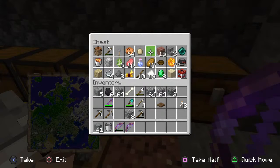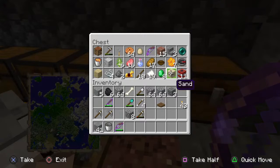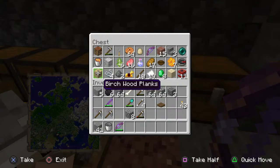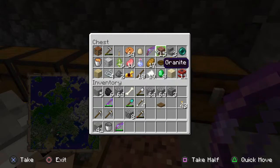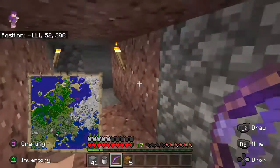We're definitely keeping this one. That's why it's probably in the sorted box. We're going to have to sort through some of this stuff later because there's a lot of stuff in here that doesn't need to be in here. Like the sand and the planks and the granite. We don't need these things in here. There's quite a few things in here that we don't need, but we do need those chests, so we're going to grab those.